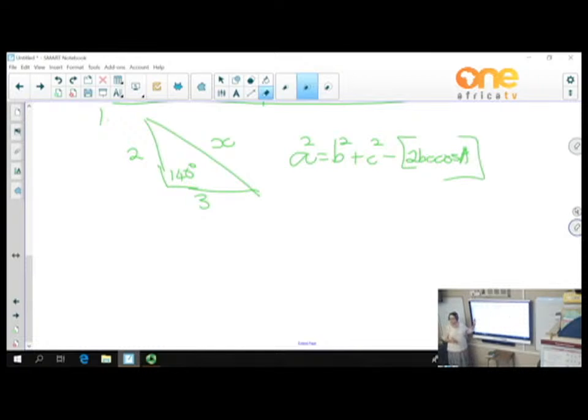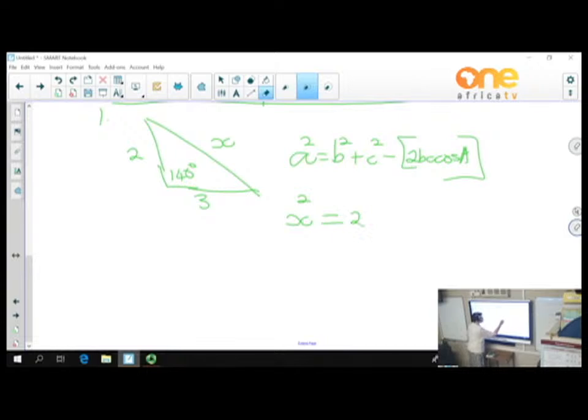Don't bother to figure that out every time because sometimes the triangles have numbers on the vertices, but this time it doesn't have. So it doesn't matter which one is B or C, but the one that we want to calculate now is X. So if we substitute now, we're going to say X squared is equal to. It's the two sides and the included angle that you work with. So it doesn't matter which one is B and which one is C. That is not a stupid question, Jean-Pierre. That is very important there.